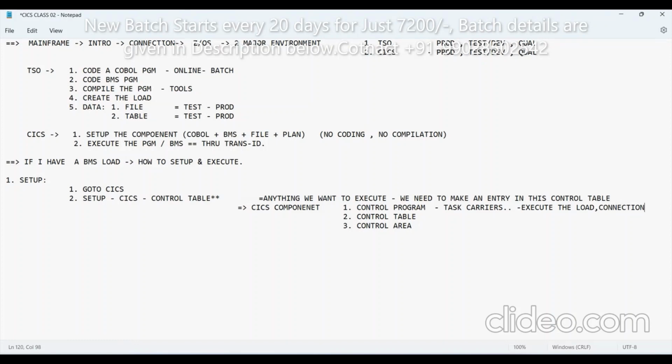Now, the second question is very simple and very important. If my package has to be delivered to a particular person, the most important thing is that there should be an address, right?